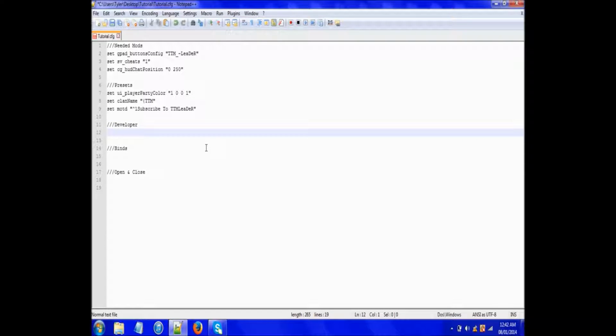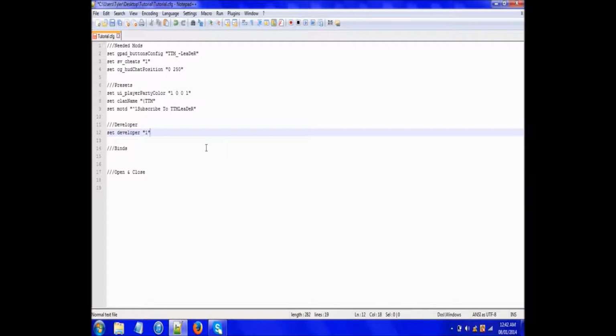Now, with the developer mods, I'm not sure if they all work or not. It's just that every modder that mods on WAW does this anyway, just to be sure. But there are about 5 mods that work for your moving clan tags. One is simple, it's just developer.